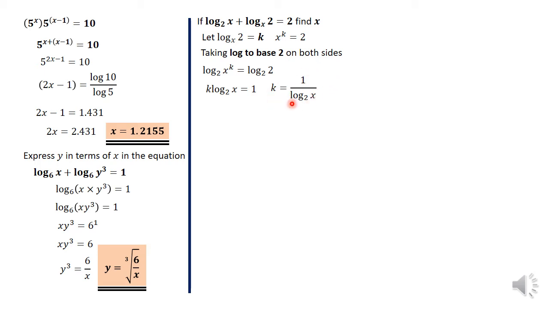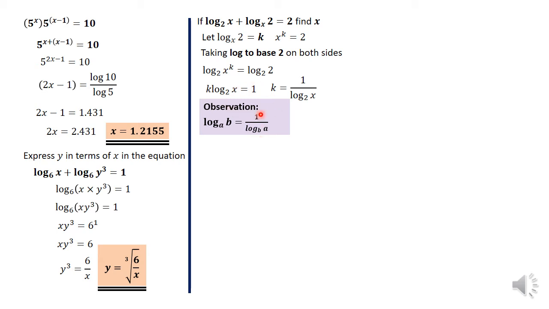But what was k? K was log of 2 to base x. And having gotten that, we have an observation to say here. So long as whenever we are told log of, say, b to base a, it is normally the same as 1 all over log of a to base b. This observation is very necessary, and is very much related to the observation I posted in the 2 videos before this video here.